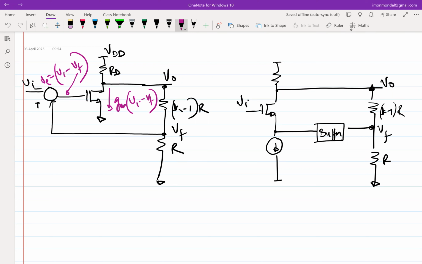Then we said that, okay, if we have to replace this difference or the summing block, which takes the difference of two voltages, we already know that our transistor responds to the difference of voltages between the gate and source. Then why don't we apply Vi to the gate and this Vf to the source? Hold on, is this the correct way of biasing? Okay, so this is to be minus, right? Because summation is in the opposite direction. Then what we essentially need is a contraption through which we can apply the Vf to the gate and Vi to the source. Right, and then we said, okay, we'll talk about the sign changes later on.